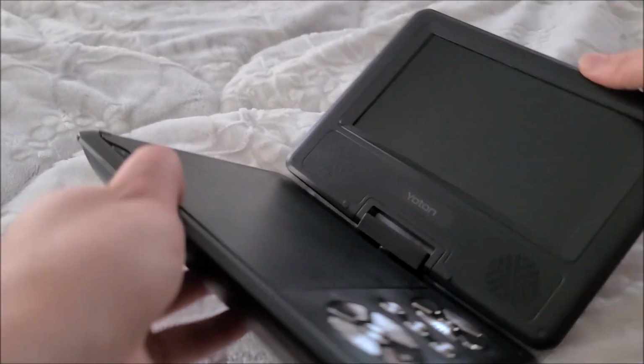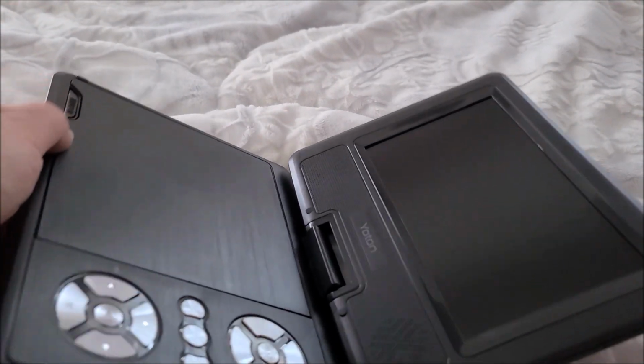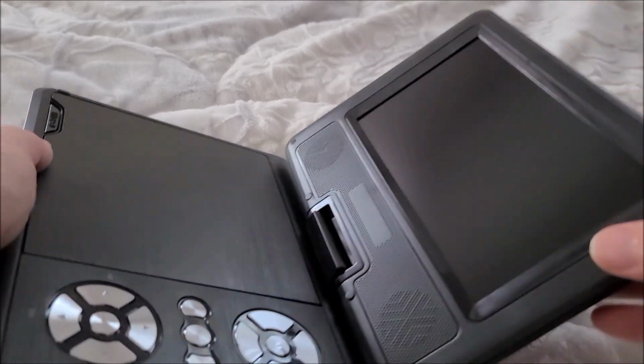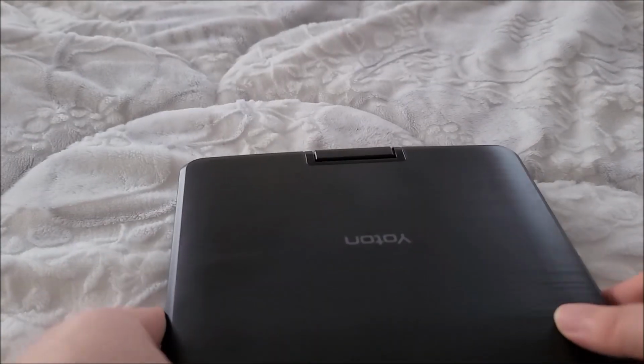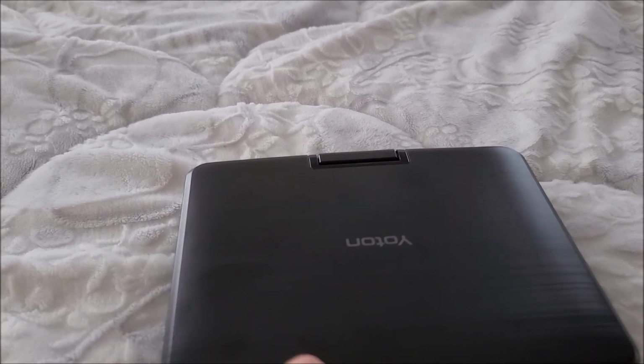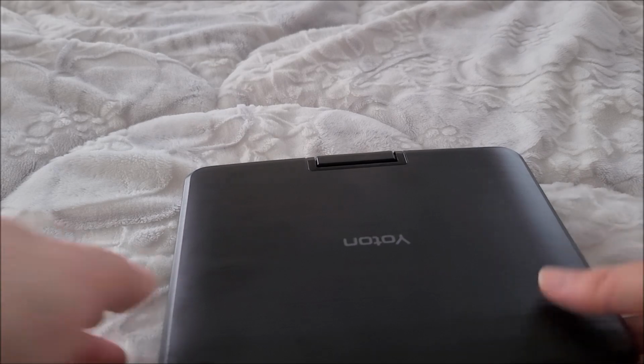So yeah, I could remove the screen. There's probably some clips all along the top and some screws on the bottom there, but we already saw it's a digital screen, so there's not going to be any controller board that'll convert between analog and digital or anything fancy like that.